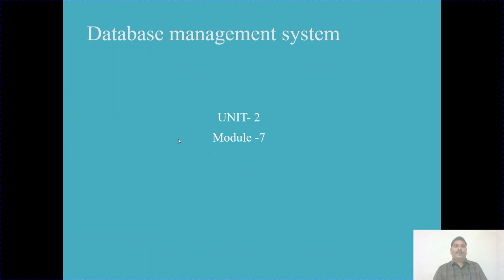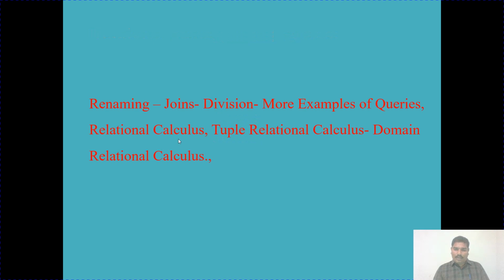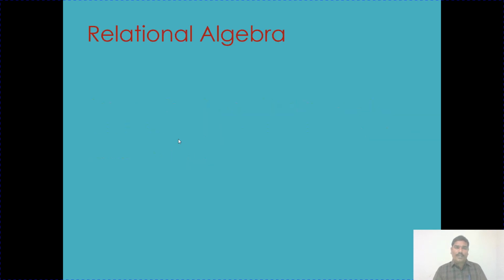Good morning. Yesterday in the previous class I discussed relational algebra and also relational calculus. Today our topics are renaming, joins, division, more examples on joins and divisions, and relational calculus: tuple relational calculus, and what is the difference between tuple relational calculus and domain relational calculus. So these topics I have to discuss.